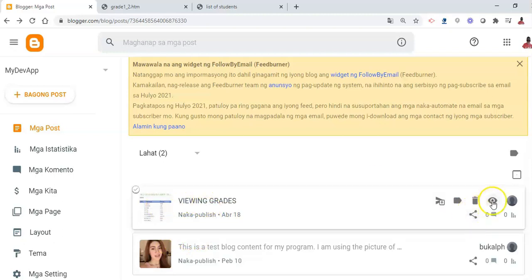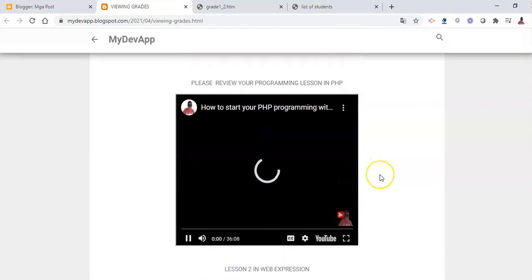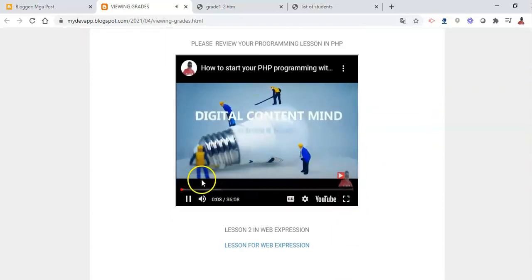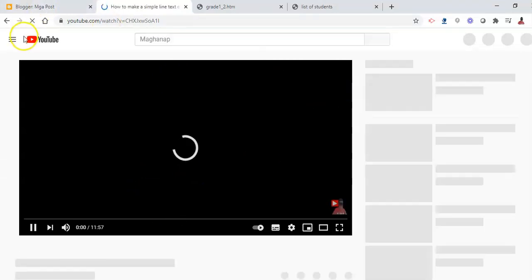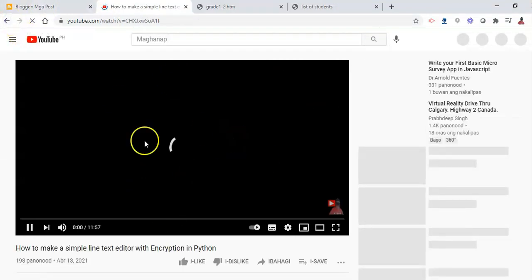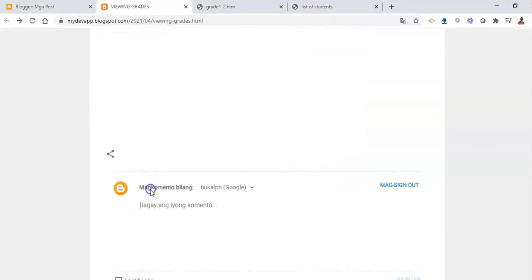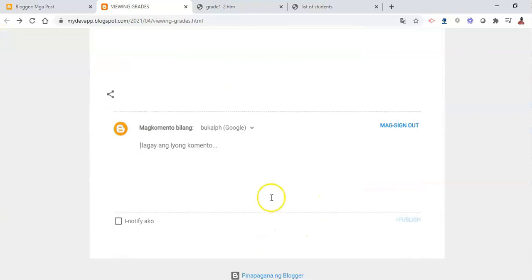Now I will view this thing. So this is it. You have here, okay, we play this. Okay, that's it. So, and then if I stop this and then you click the expression, it will go right there in your YouTube. Same thing happens. All right, so that's how you work for your program. So that's it. Now at the bottom, of course, you can disable or enable this, and then you can log in, and of course, you can add different options at the bottom. Okay, that's all for now.